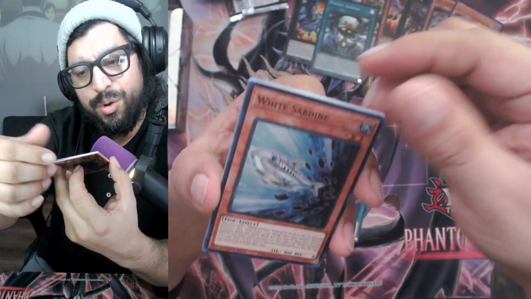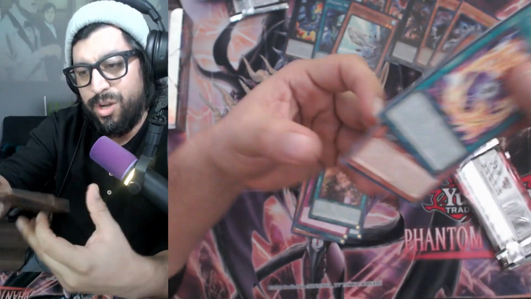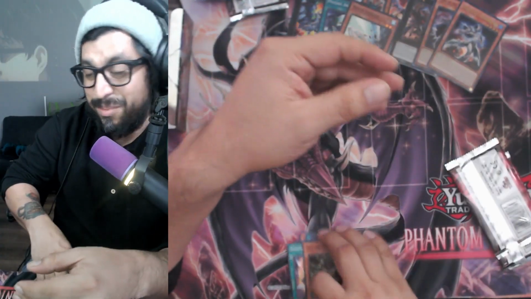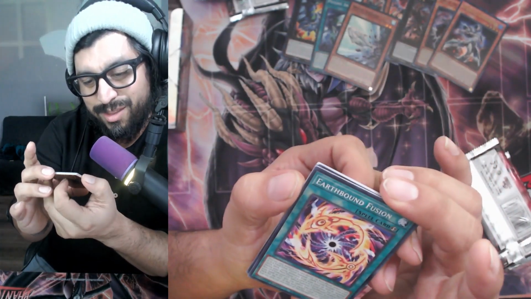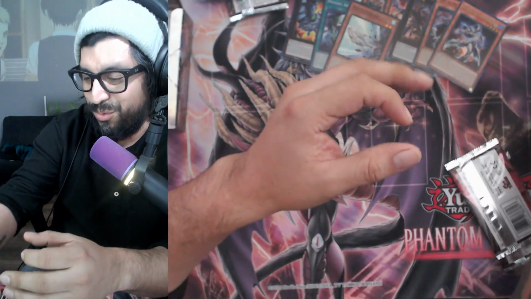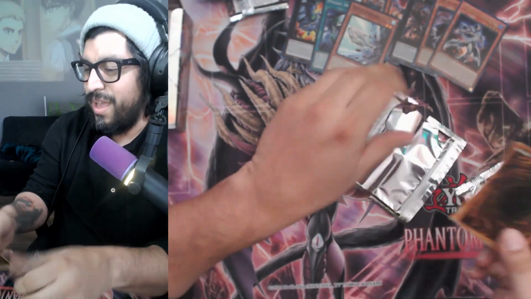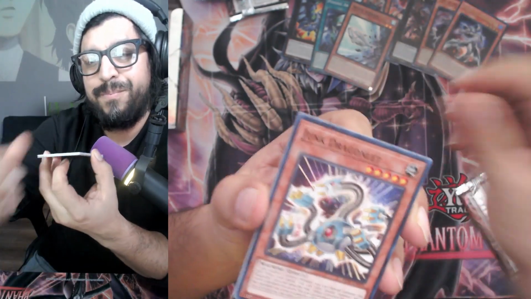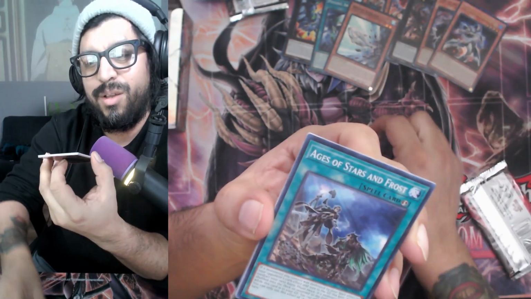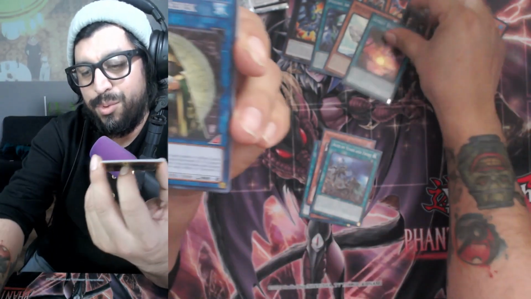Oh, white. What's this? Oh, beautiful, beautiful card. Okay, we haven't got something really good. They're Earthbound. Damn, I'm surprised Earthbound Immortals are getting a bunch of cards. Look at this, man. Ooh, beautiful. Quick effect. Quick effect. No, quick effect. Beautiful. Oh, Sunset Beat. Beautiful.